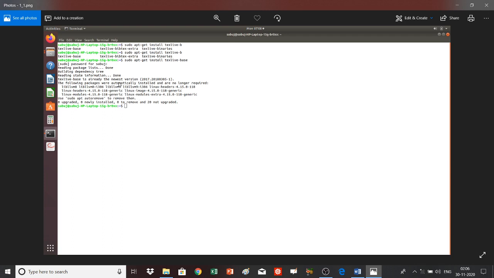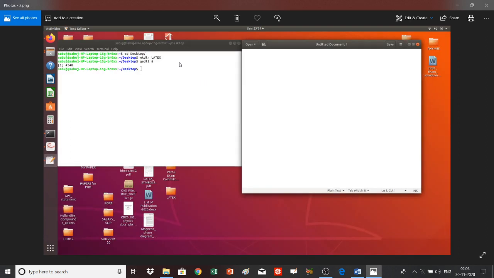So no problem, using this command you can install the LaTeX text editor, the very basic one, texlive-base.